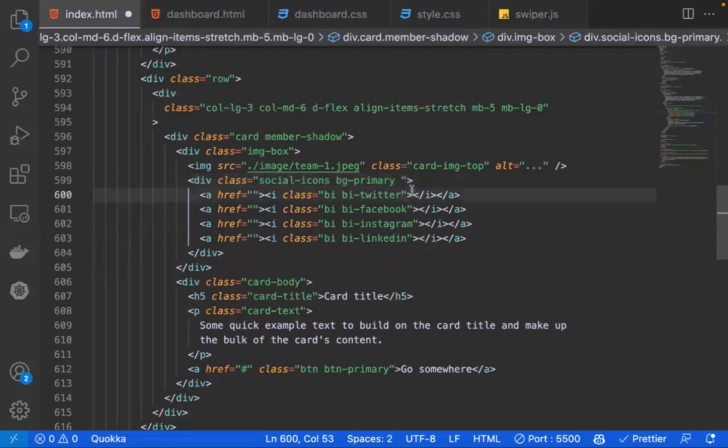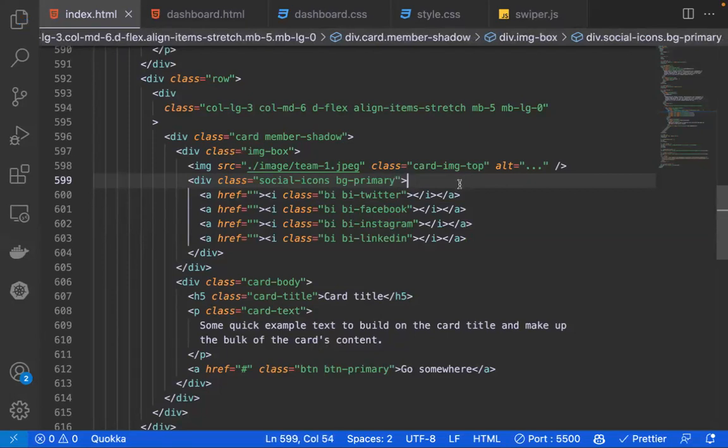I think maybe in the image div we create a linear gradient, and inside that linear gradient we now put the icons there. That's going far, right?